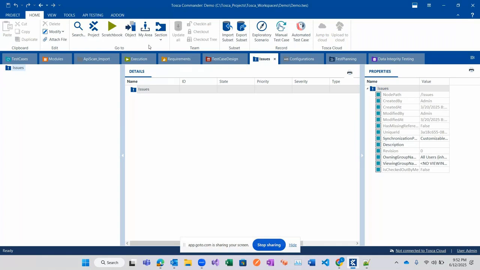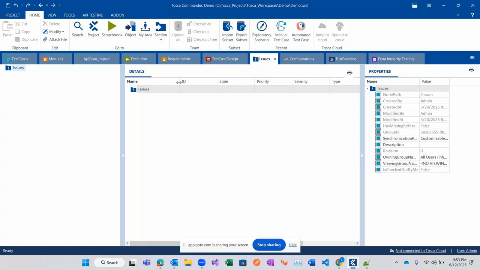Why, in the sense, how will they check this? Tosca is a completely cloud based tool, and we also work in a multi user environment. Like multiple people can handle the workspace. That is why everyone who is using the workspace can verify what all the updates you made for the project.